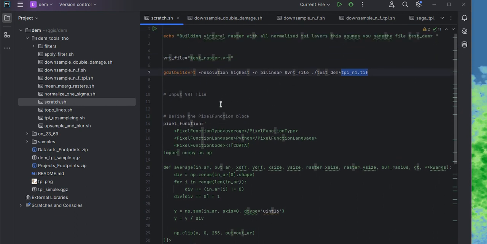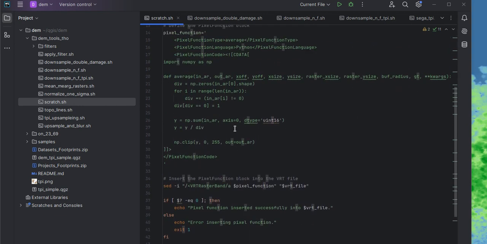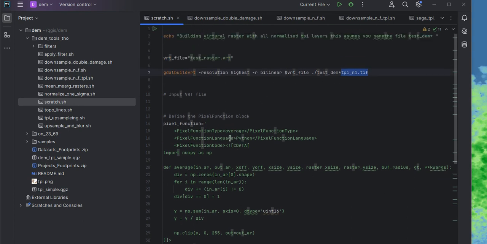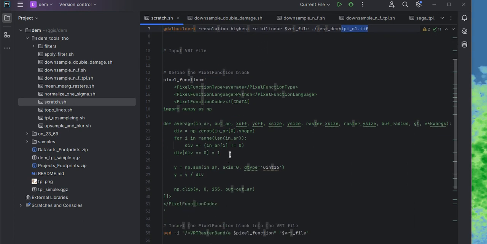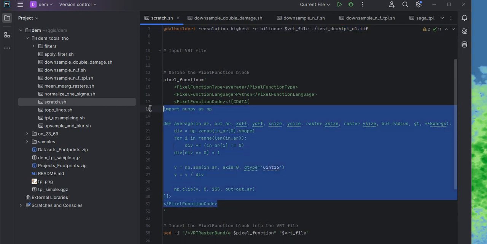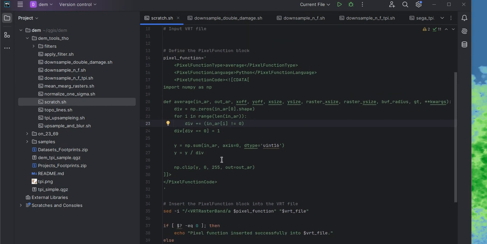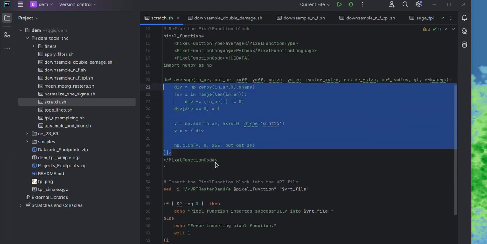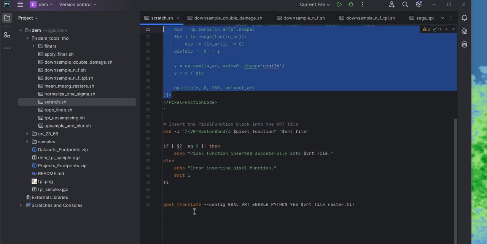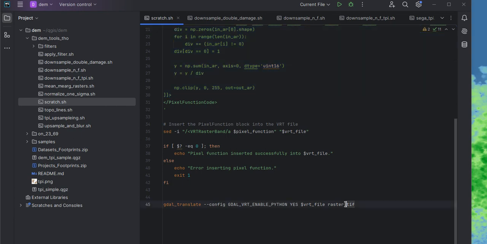What this does is it makes a raster that is linked to all these other rasters. And then inside that virtual raster, you can actually declare this pixel function. So I want to make a way of, in my script, automatically injecting a pixel function. And then it should be able to just call gdal_translate on the virtual raster, with Python enabled, to a raster.